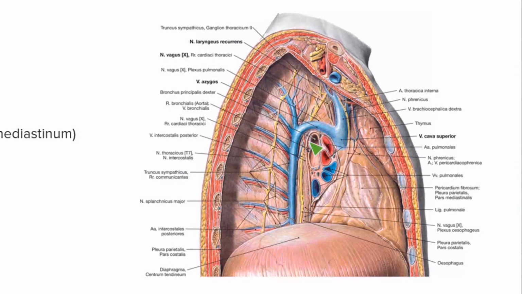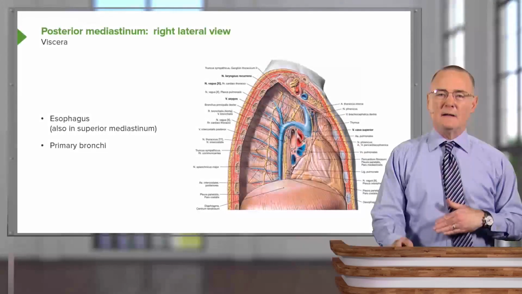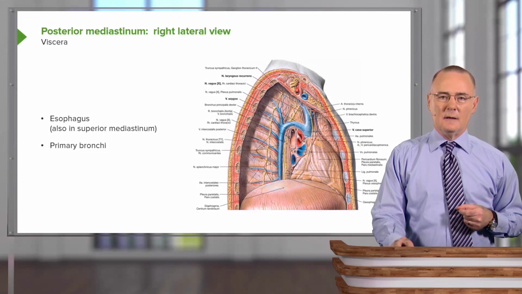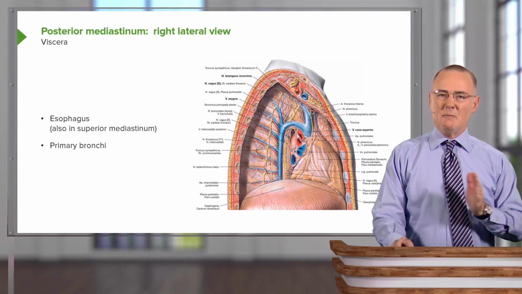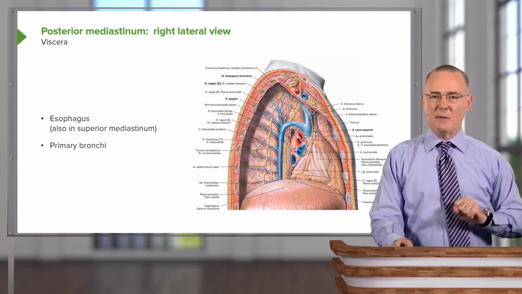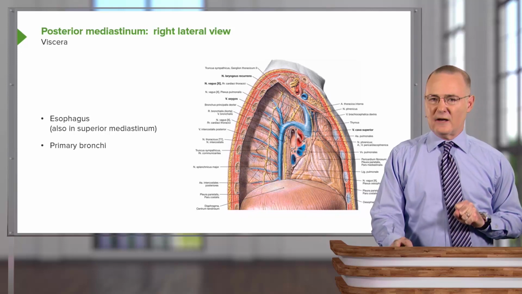Here in this right view, we see the right bronchus, and on the left side, we would have the left bronchus. Some authorities, some anatomists, will assign the primary bronchi into the middle mediastinum, but others will assign these, as I am, into the posterior mediastinum. I think it's simpler to keep that in mind because anything posterior to the posterior pericardium is then in the posterior mediastinum.